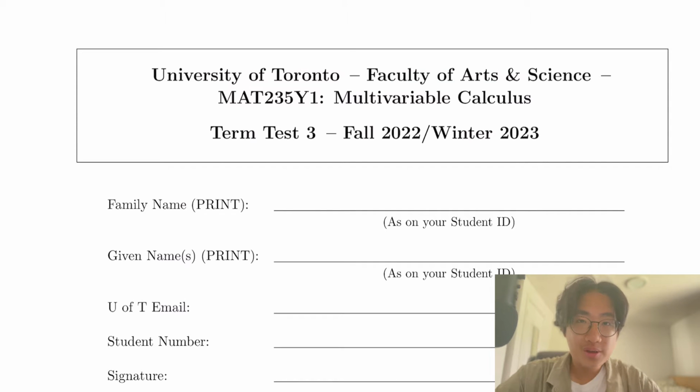Before I begin, I want to note that this test was more difficult, mostly in part due to the length, but also because of one Lagrange multiplier question that we'll definitely go over. But just keep that in mind if you do decide to take the test yourself for practice. It was longer than most tests were. The average wasn't significantly lower, but it was lower than the typical averages from the previous tests.